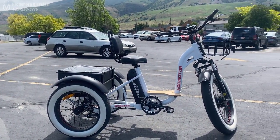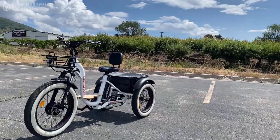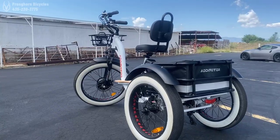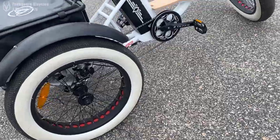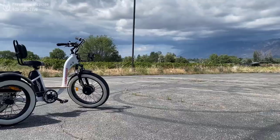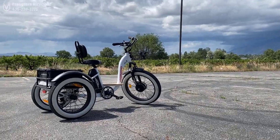Today we're going to be taking a look at AdMotor's M340 Grand Tan Trike. This is the white color — it's got these cool little racing wheels in white as well. But this trike is a lot different from a lot of other trikes that we've sold in the shop. It sits you up high and it sits you up straight. Let's get into what this trike actually has to offer.